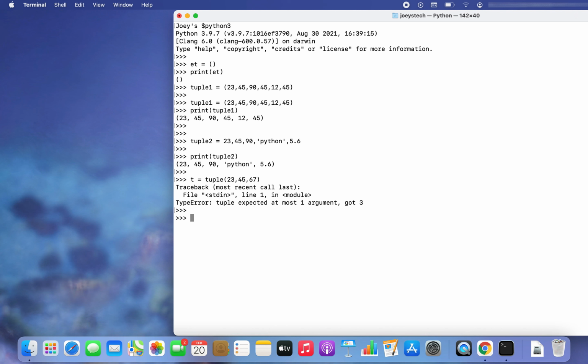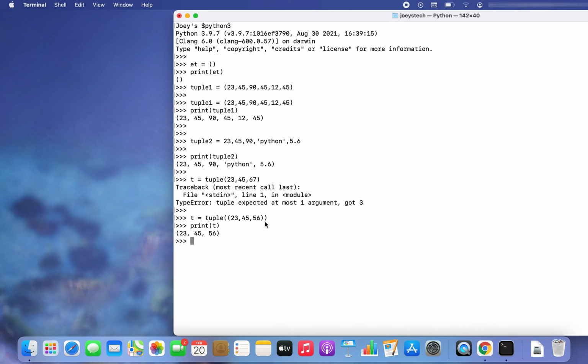So let's see some possible correct inputs while constructing a tuple using the constructor. So let's use the same tuple t followed by an equals to sign. We'll put tuple and let's pass a tuple to it. So within the brackets, there will be another set of brackets which will represent a tuple. So you can see this is a single iterable. Now let's hit enter. There you go. Let's print it out. The tuple has been created with 3 elements. So this is one of the legitimate ways to construct a tuple using the constructor.